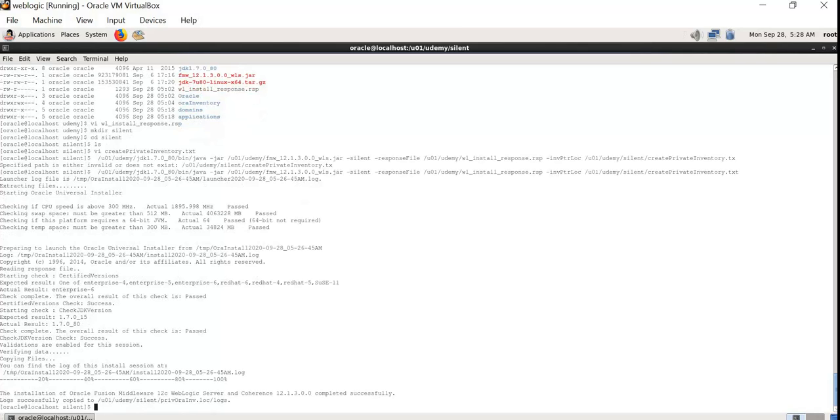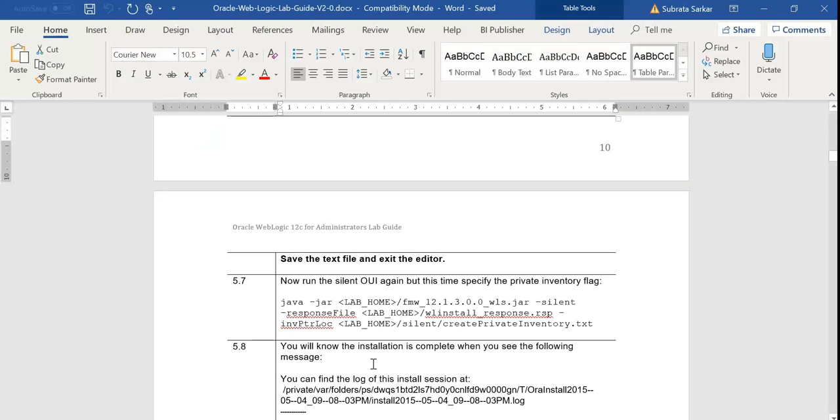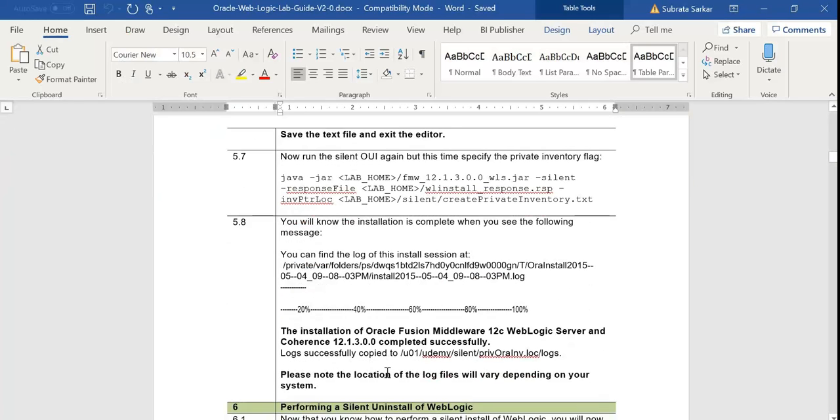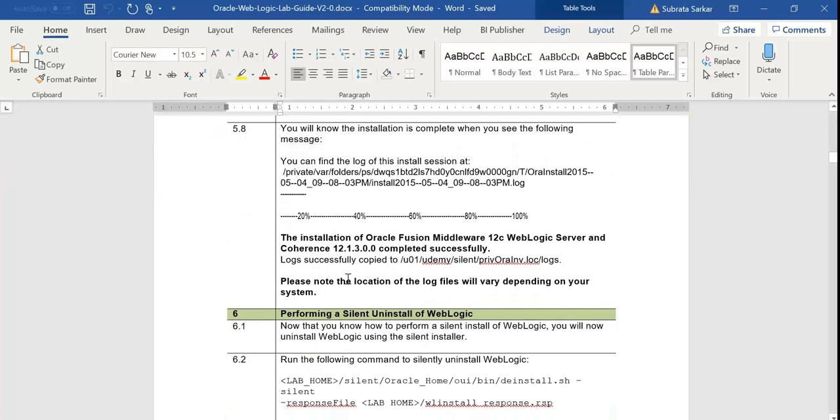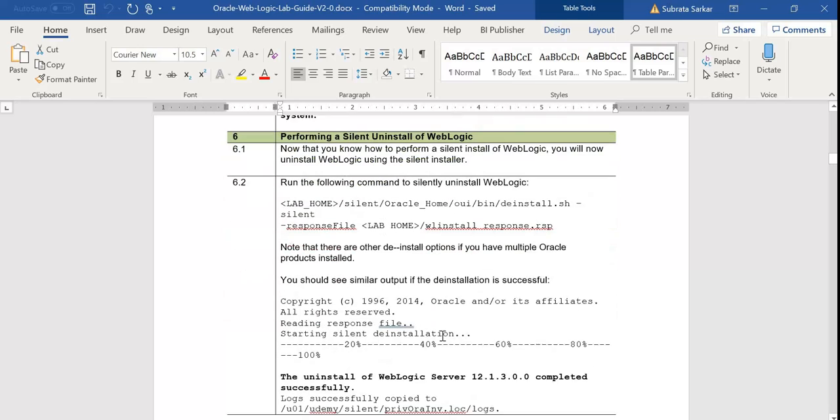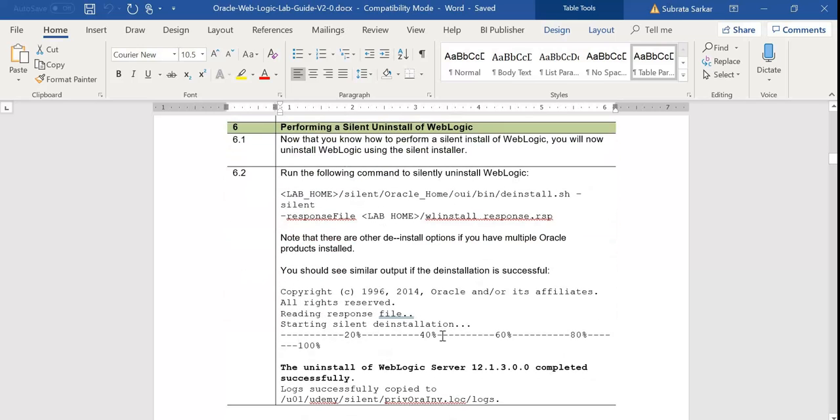So successfully it has installed WebLogic. So we can go to the WebLogic home and verify. So this is how we have silently installed WebLogic.